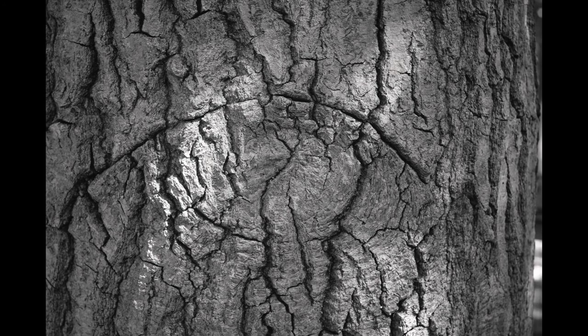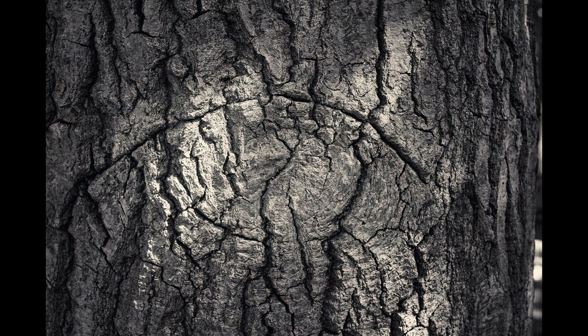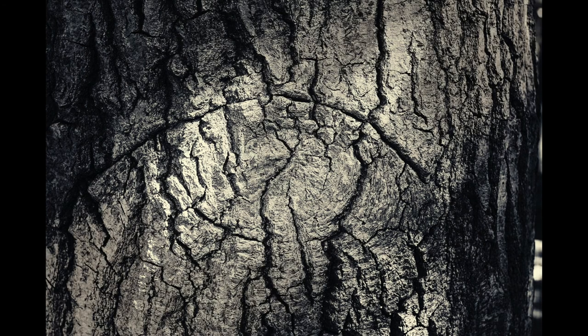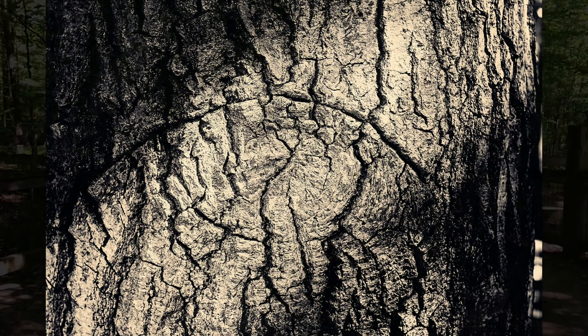I believe there is a good photograph to be made of this tree, but this was not the day for it. And in fact, I'll show you right here. I tried a few different edits, some high contrast. I tried to do some splay of light. Nothing ever worked on this. If you have any ideas on how to make this tree look good, let me know.